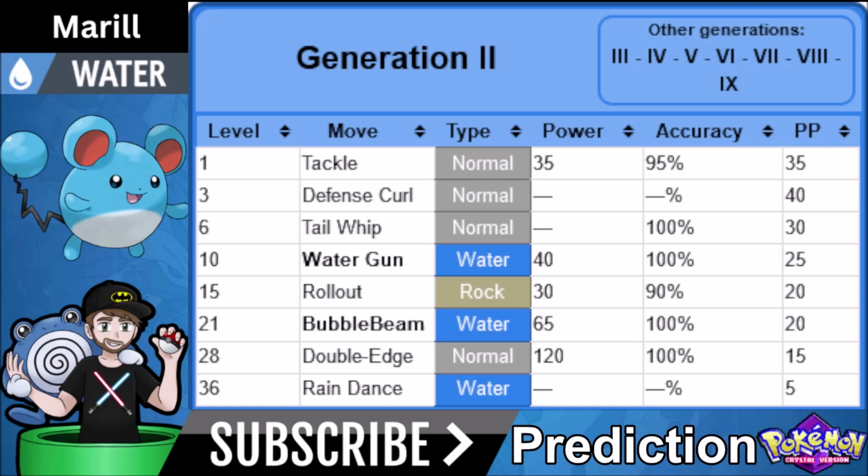Neither one of these is really great, because Water Gun gets STAB, so it's 60 base power rather than 35 from Tackle. But the special attack stat isn't very good. Rollout is a decent move because it accumulates damage over time and pretty much doubles its output every turn. The only downside to it is its accuracy.